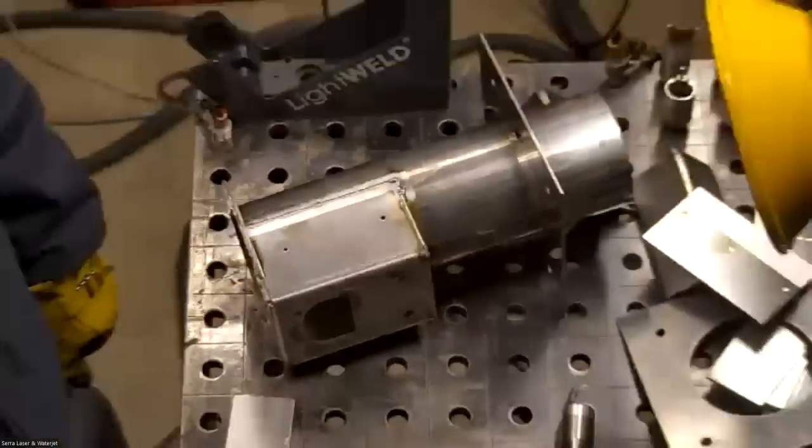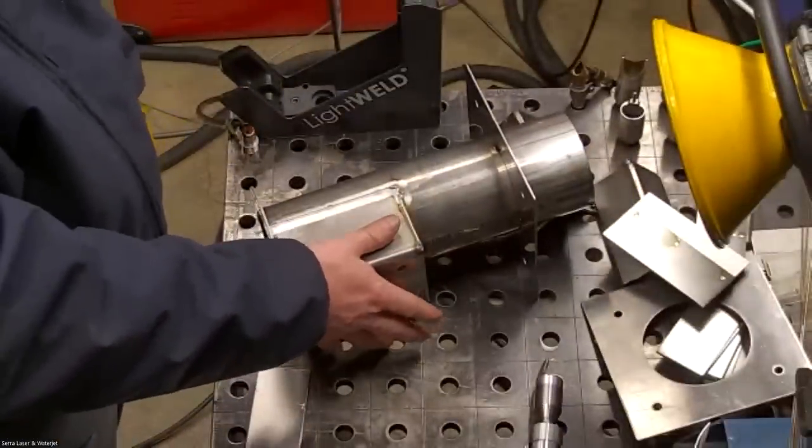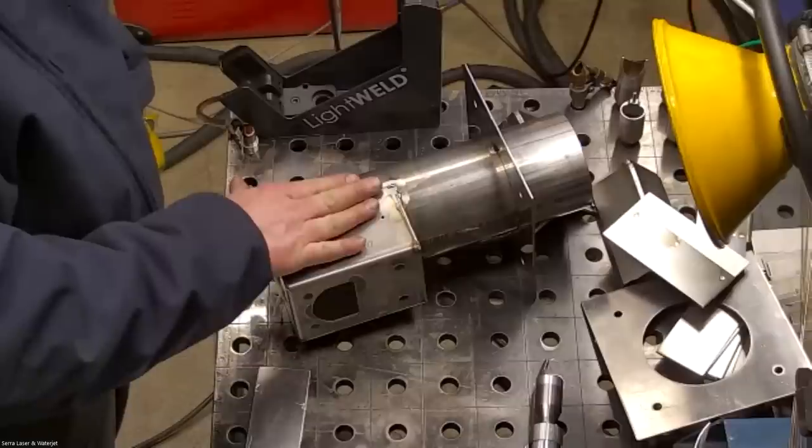Does the surface get hot when you clean? A little bit, but you know, I'm touching it. Not as much as welding.